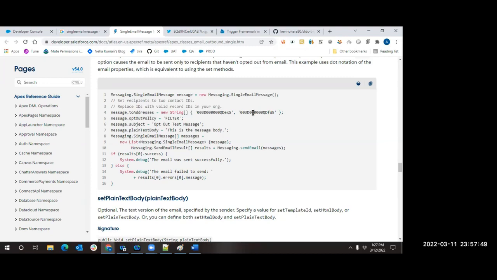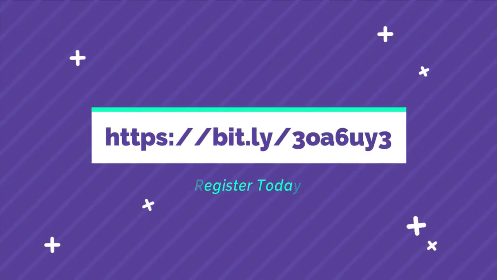How does sharing with or without sharing has to do with profile? I just answered that. If your profile is not having access on a specific object and in your class, if you're trying to do something on that object, if your class is in with sharing, then that logic will not work. But if your class is in without sharing, only then the logic will work.